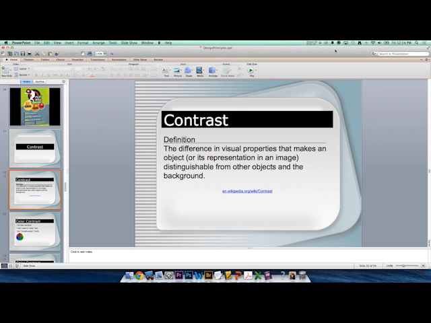JC, can you give me that same thing as you would tell it to your friend at a locker? Sure. Yeah, just kind of reword the definition so it doesn't sound all Webstery. Okay, good. That's basically what I would say. Contrast is all about making things stand out against each other in one way or another.